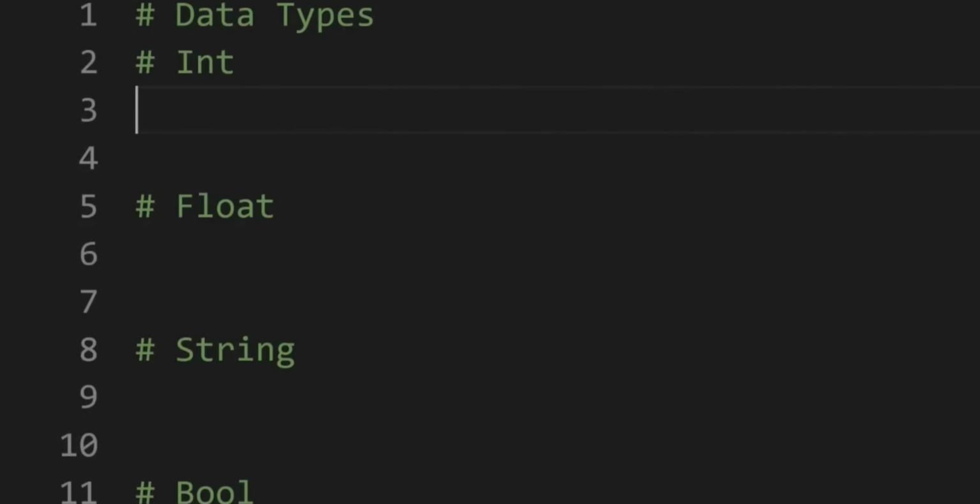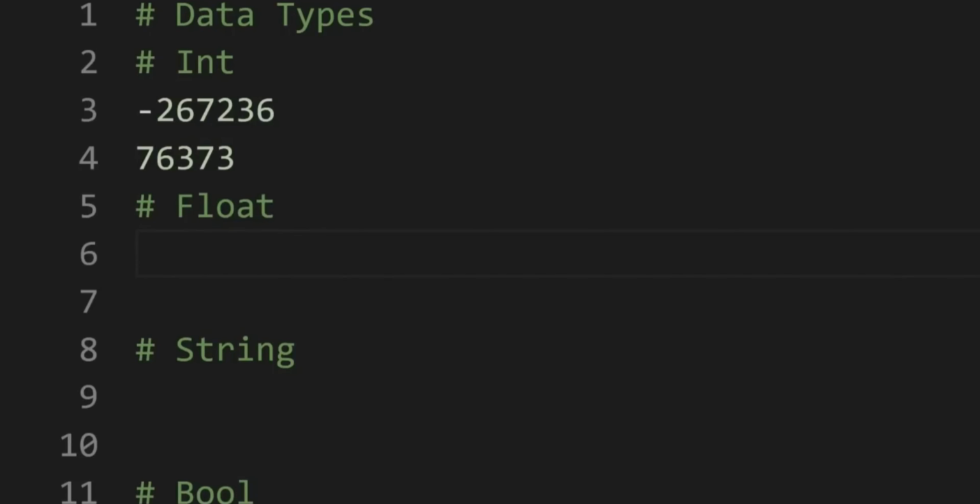I want to start by covering the core data types in Python. These are int, float, string, and bool. Int, otherwise known as integer. Now, an integer or int is simply any whole number that does not have a decimal point on it. So 23737, that is an int. -9, that's an int. Negative some random large number is an int. So long as it does not have a decimal point on it, we consider it an int.